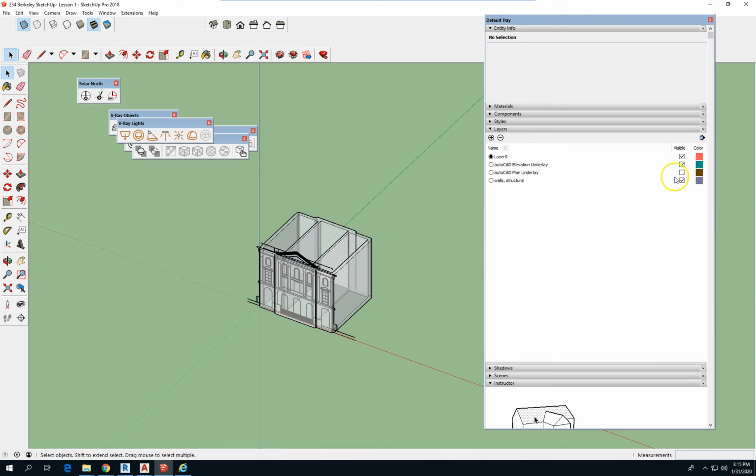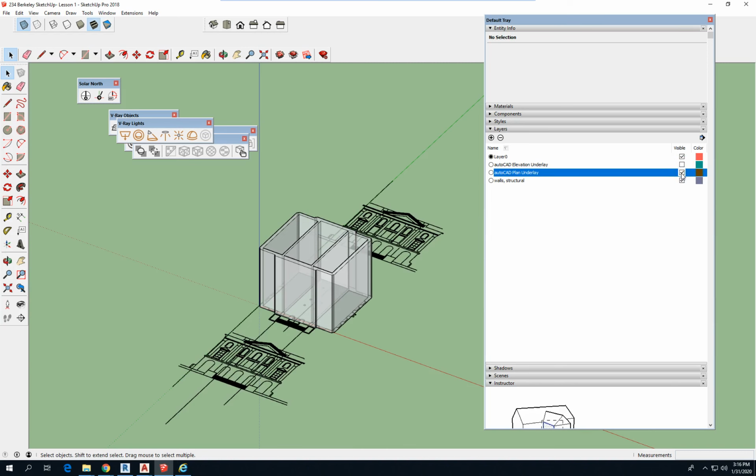So now when I turn off the elevation underlay, or the wall's structural underlay, I can see that. There's a plan drawing. There are my walls. Next lesson we'll start to look at floor levels and columns.